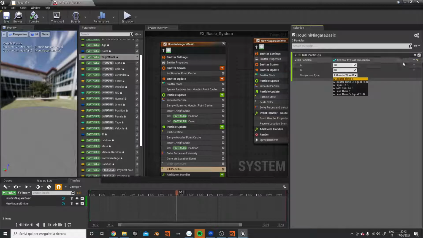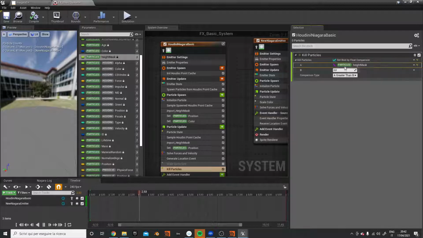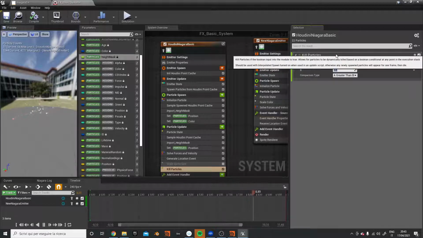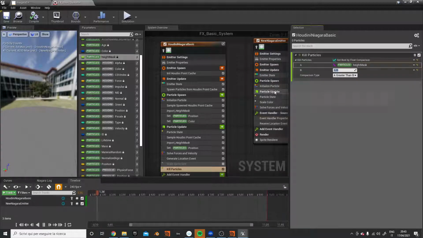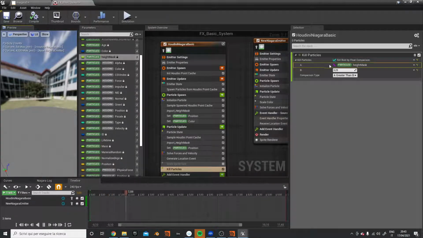Let's say that our 8 mask, you can find this example also inside Houdini, but you can see that, let's say, if 8 mask is greater than 0.25. Eight mask.